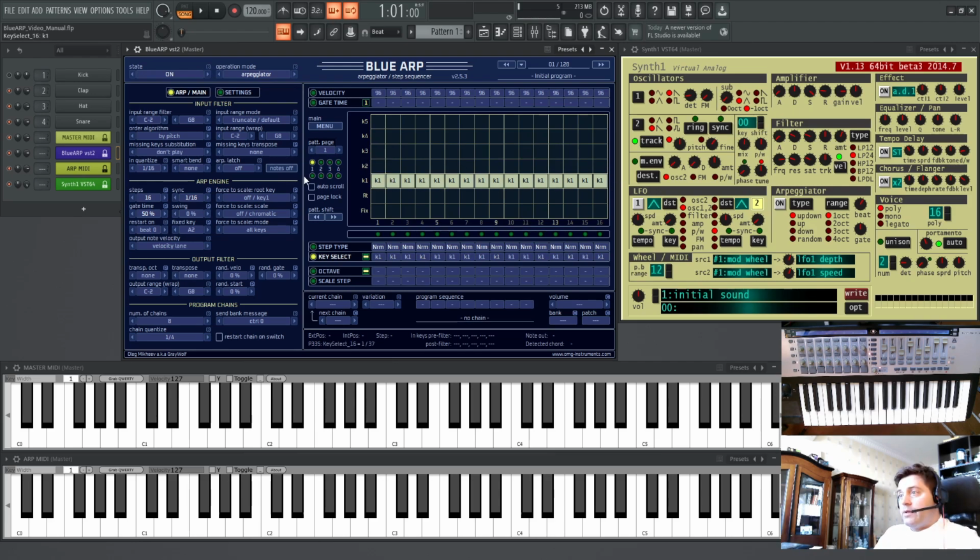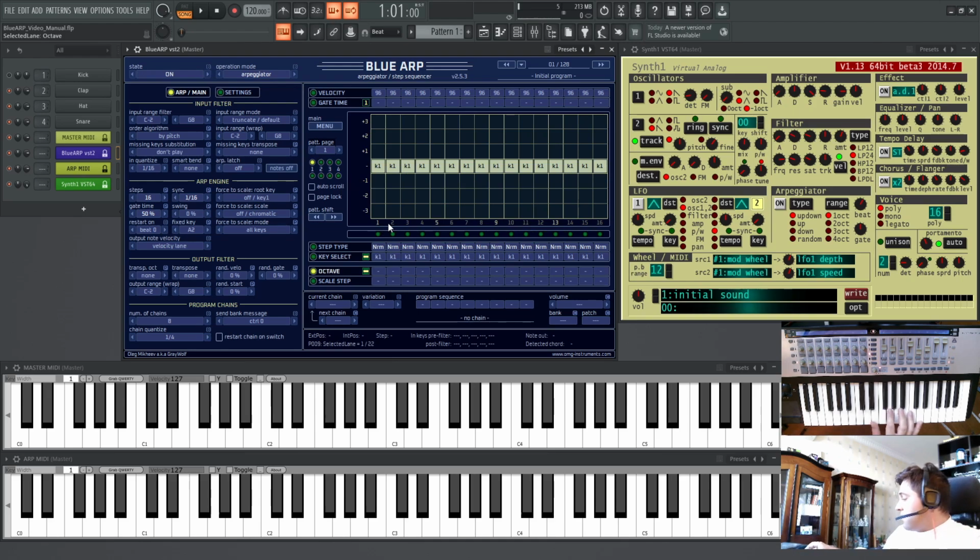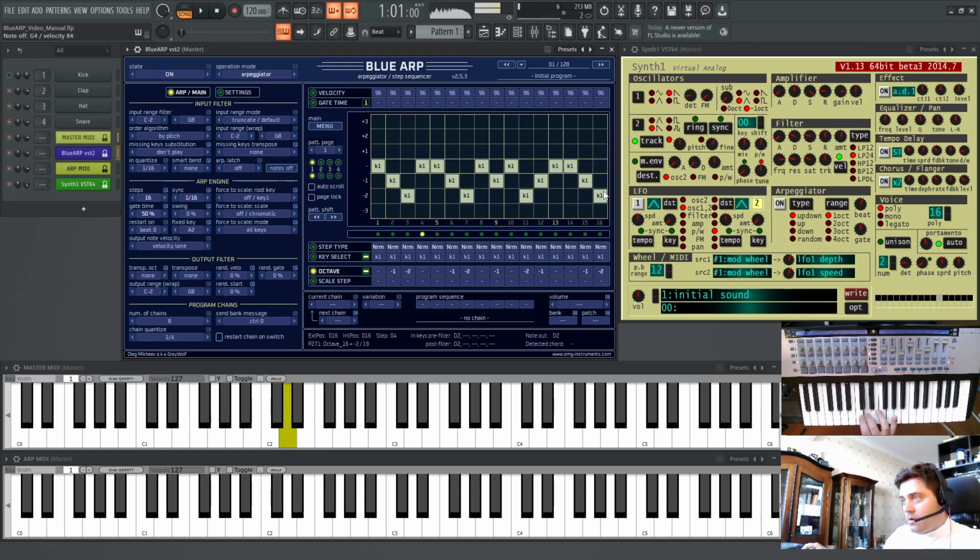Now let's reset it to key 1. And a side note, you can just drag the mouse over the matrix to set all the steps to a certain value. And now let's go to the octave lane. I think it's easier than the key select. It just applies octave transposition to certain steps. For example, I can set it to -1 or even -2. Might be great for bass lines or trance-like arpeggios.